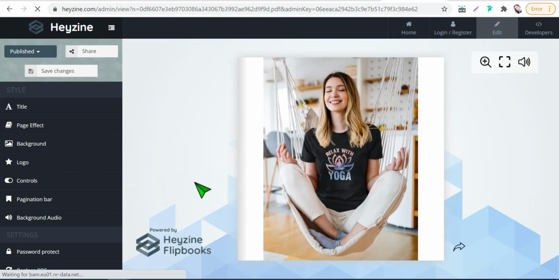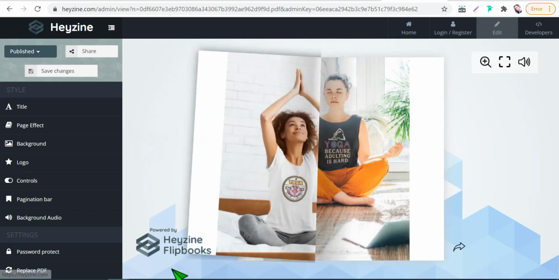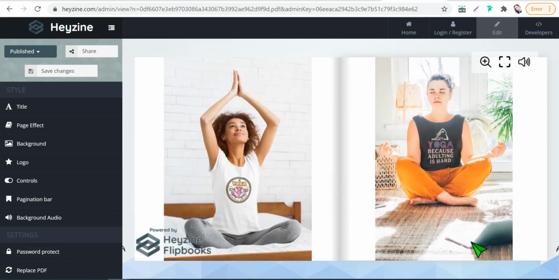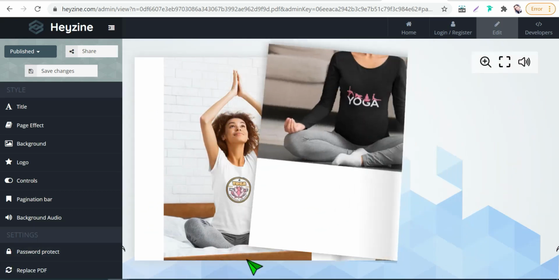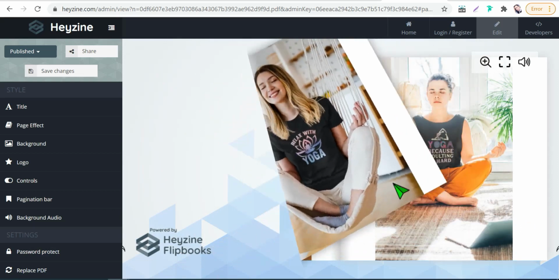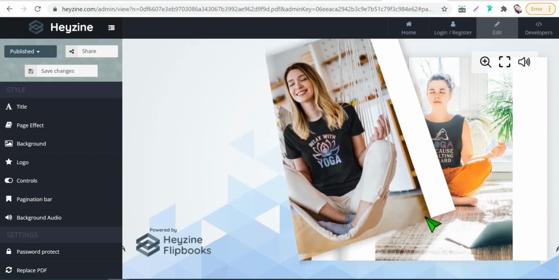And here we have a nice flip book that contains your photos of your yoga designs. Just you can hold it as a photo album, or you can consider this flipbook as a landing page or professional landing page, and as a new look landing page. So we can just turn these pages like that as you hold a magazine. It's very nice, very cool flipbook, a new look landing page of your photos and your designs.